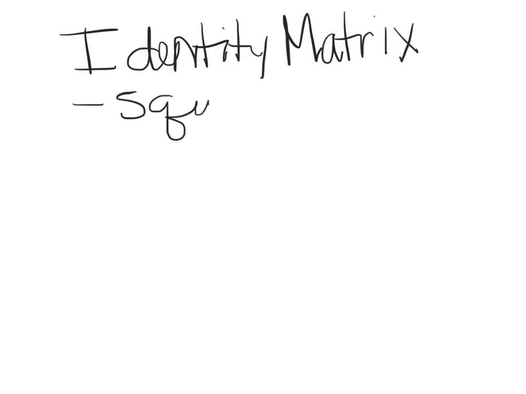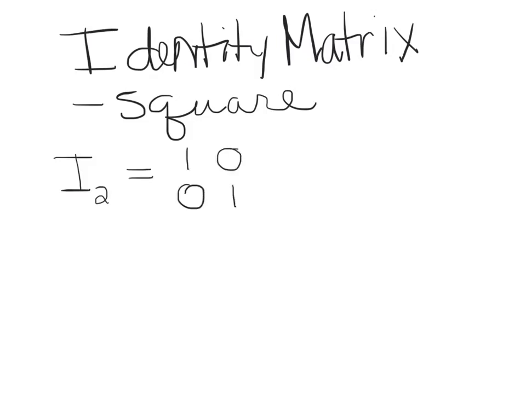Okay, before we talk about inverse matrices, we have to talk about that other I word, the identity matrix. Here we have identity matrices, or the singular matrix, and they're very special matrices. They're always square. They're only filled with ones and zeros. For example, if I had the 2 by 2 identity matrix, I'm going to call it I subscript 2, and it goes 1, 0, and then 0, 1.